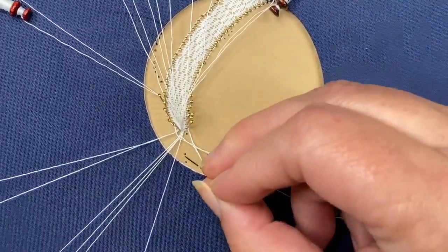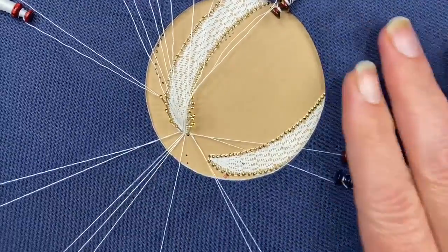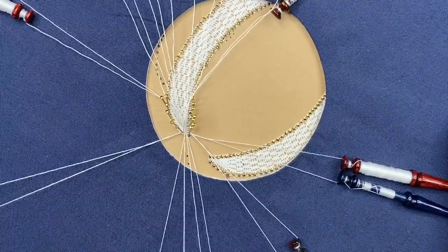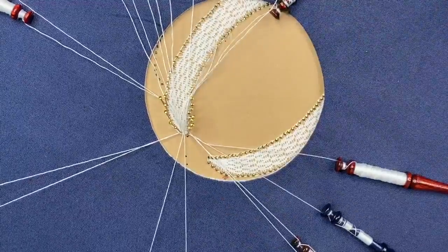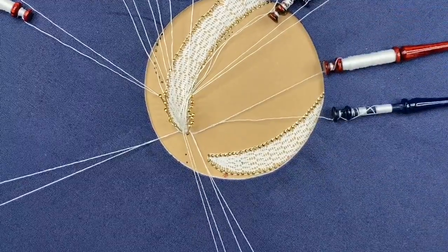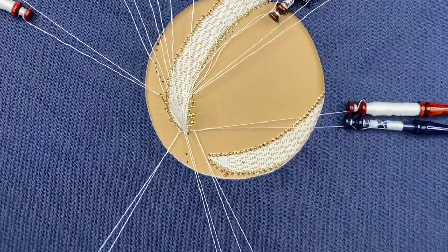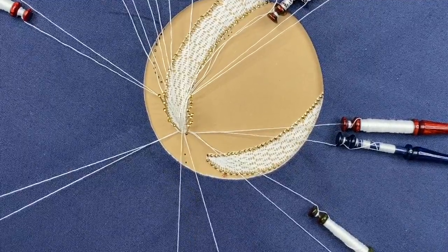My last pinhole. Threads 2 and 4. So now I'm at the bottom. I've got one, two edge pairs. I've got my worker and my last passive.